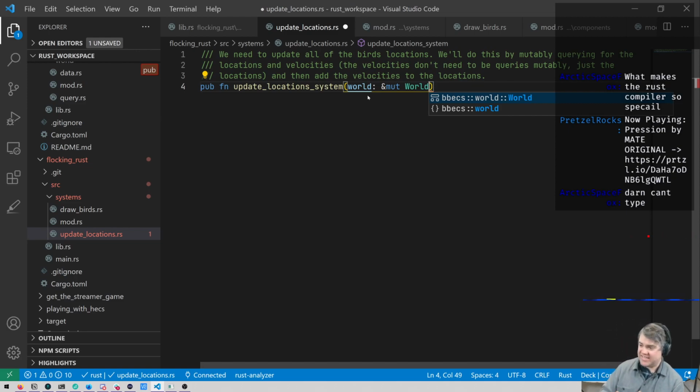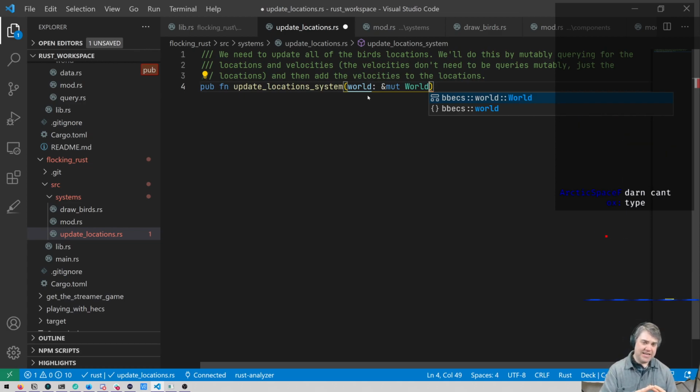Arctic Space Foss asked, technical question, what makes the Rust compiler so special? I think what most people really like about Rust is the protections it offers, and there are a couple of levels of protection. It's a super strong type system. Something else the Rust team has done that I really like is they try to have the compiler's error messages almost be like a pair programmer.